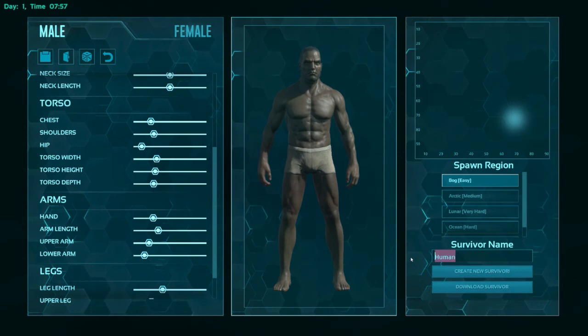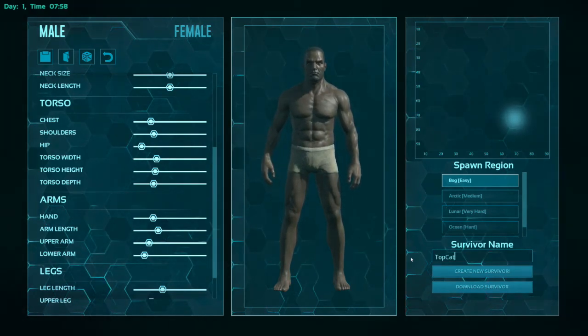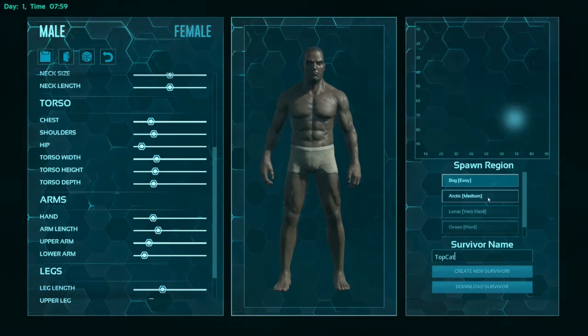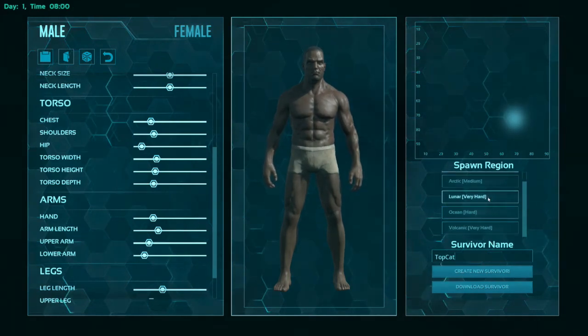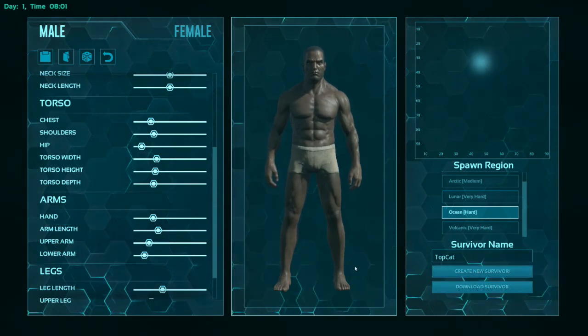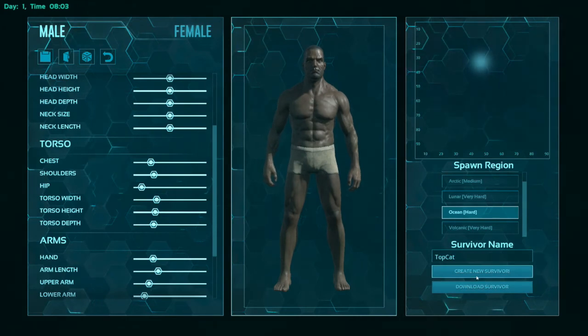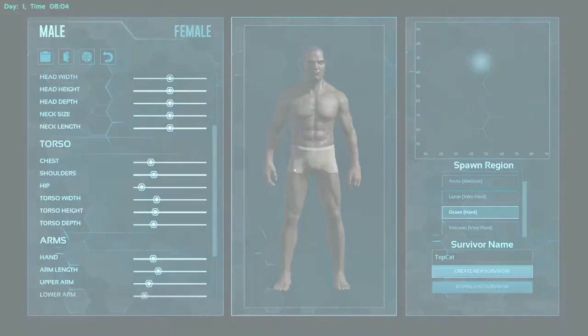Survivor name. Topcat. Alright. Bog, easy, medium, lunar, ocean. We're going to the ocean, man. Very hard. Alright, let's get it on. I think that's all we need to do for right now. So, let's create new survivor. Let's see what happens.